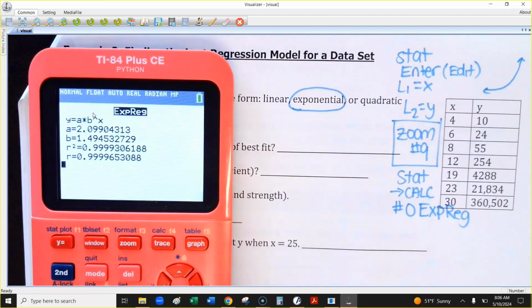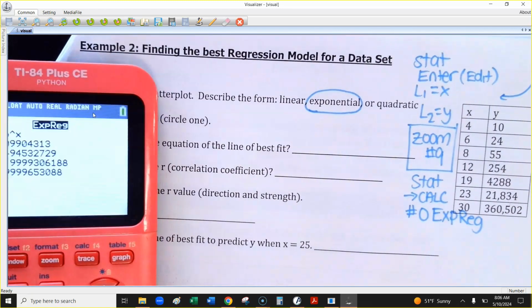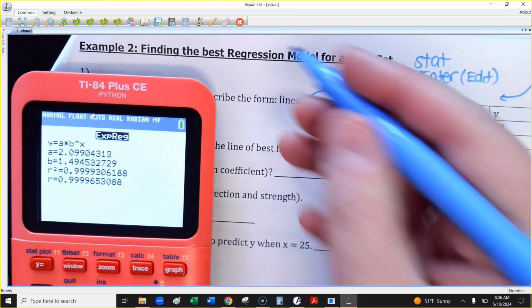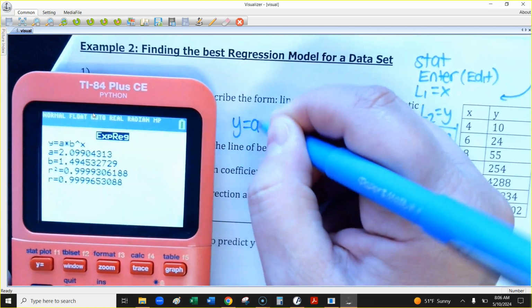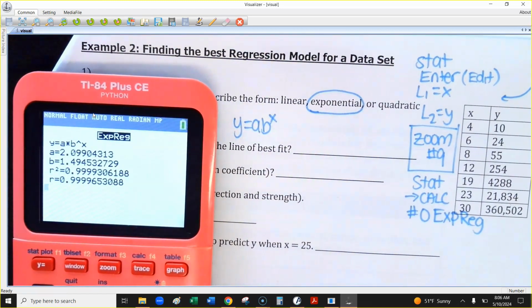And again, this is going to give you a model that will fit the data, and you can see the R value here is super strong. This is almost 1. It's 0.9996, like right there. That's really strong, so this is a really good prediction of this data. Now, in terms of the best fit, exponential is y equals AB to the x, and that's the exact format that they put it in the calculator.